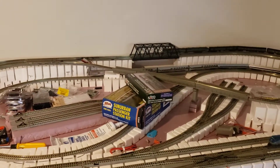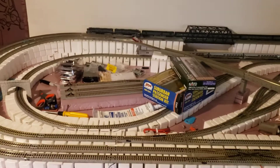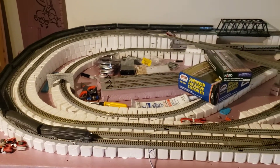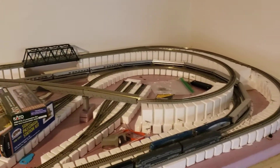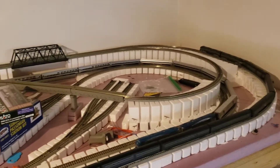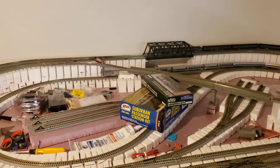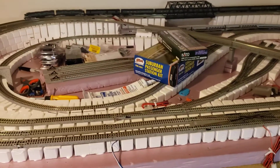Needing to make more use of the space down in our basement — as a result of needing to have a little one upstairs — means we need to reshuffle some things. It meant I had to drastically scale back, at least for now, on the layout. So I went from my original 12 by 12 across four tables down to a single three by six, which is still going to give me a fair amount of action and I can still run most of my stuff.